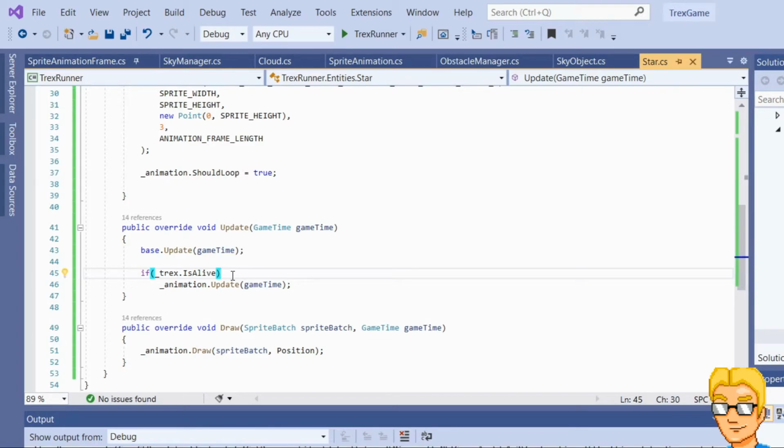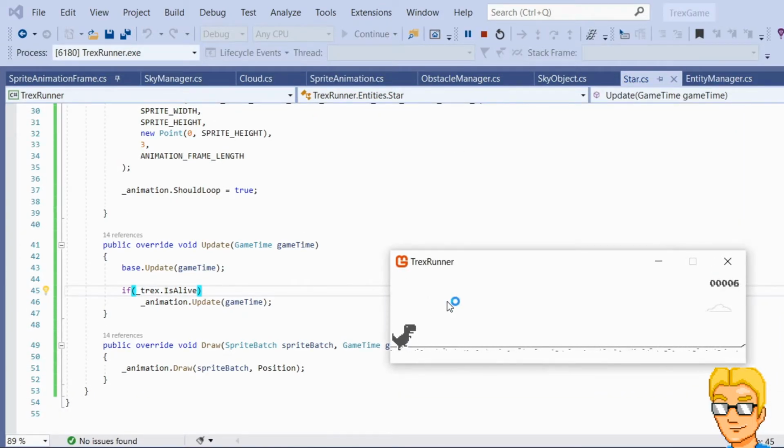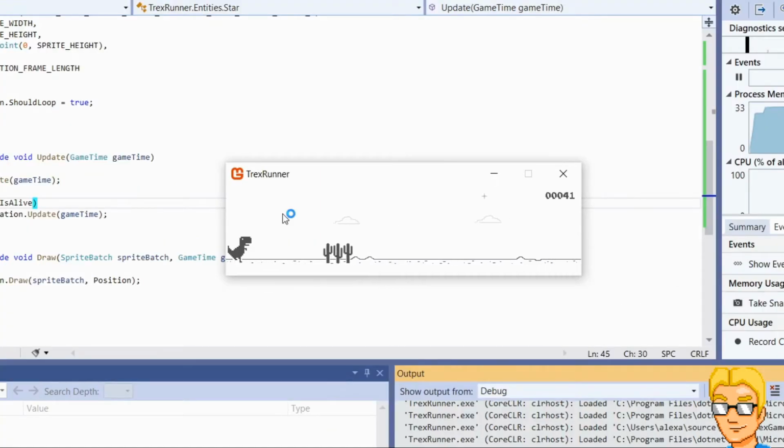But it would be kind of inconsistent with the rest of the game, I guess. So yeah, let's keep it like this. We can take a look at the original game later on and see how it's implemented there, but let's keep it like this for now. Let's start up the game again here. And now the stars should actually be sparkling. I hope so, at least. Doesn't look like they are.